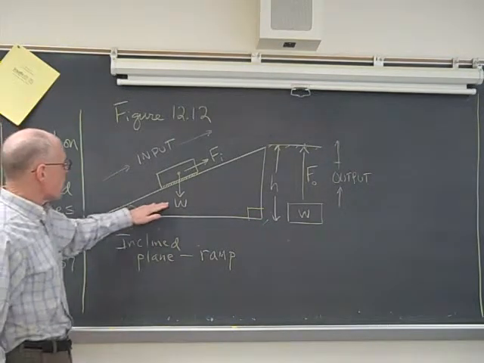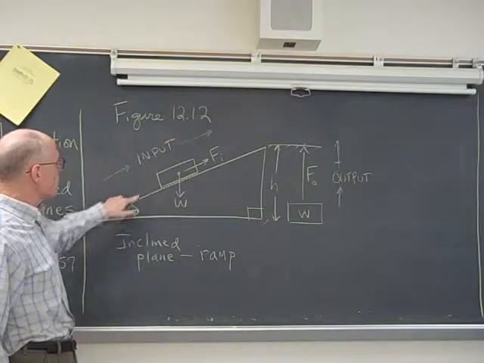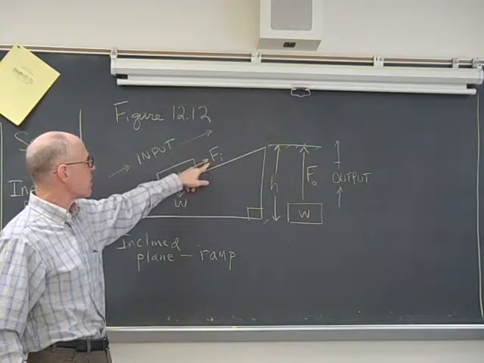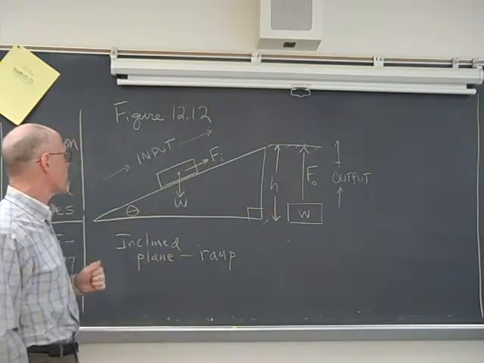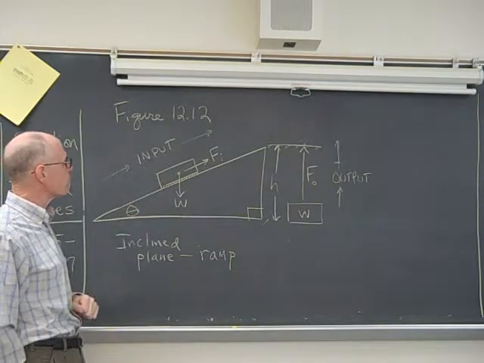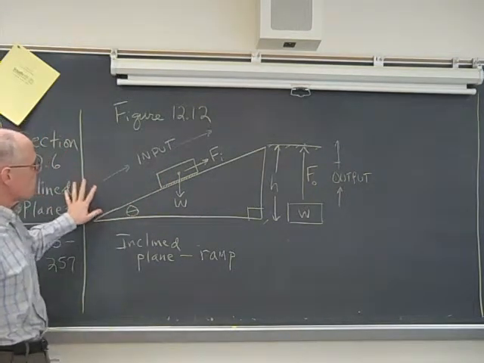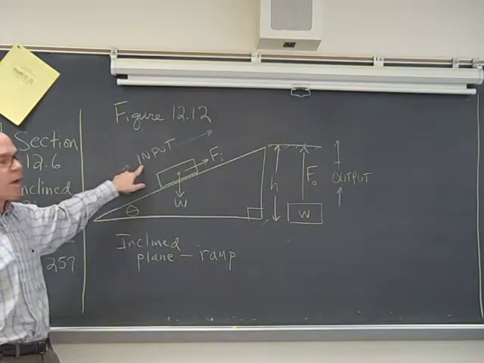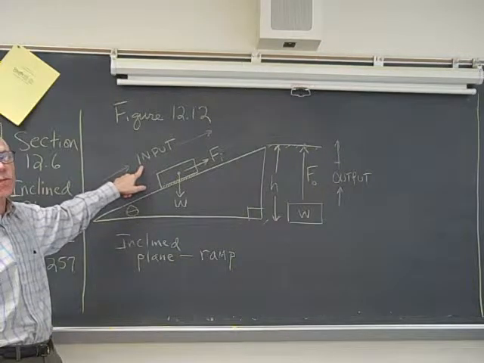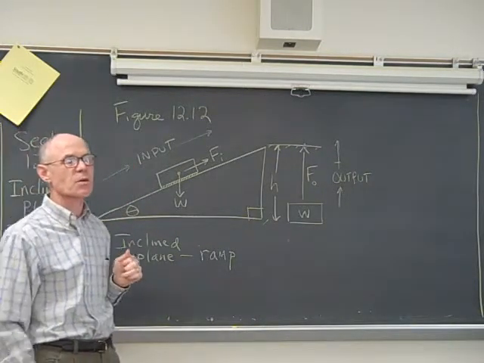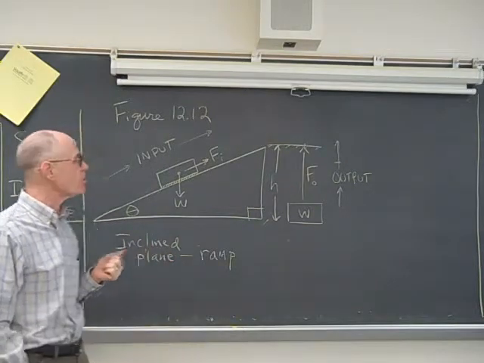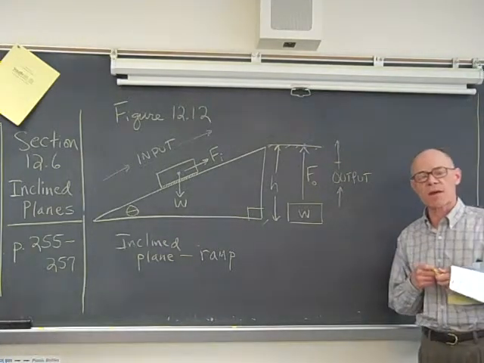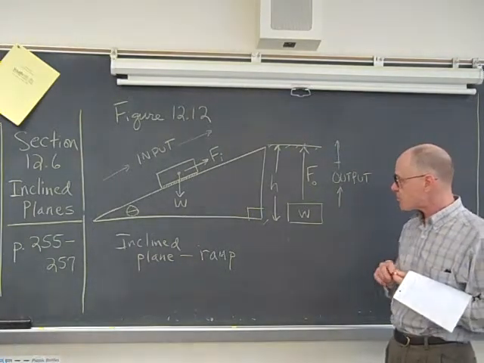All right, so we have our plane at some angle. There's some object that we're pushing or pulling up the inclined plane using some input force. This object has some weight to it. Now we're going to consider whatever's happening along the plane as where the input is happening. Because remember, with simple machines, we're trying to distinguish between input and output. With an inclined plane, it's not quite as obvious, but this is just the way we're defining our terms.